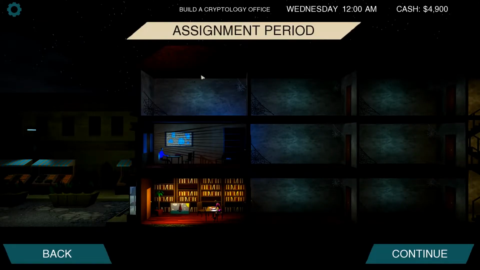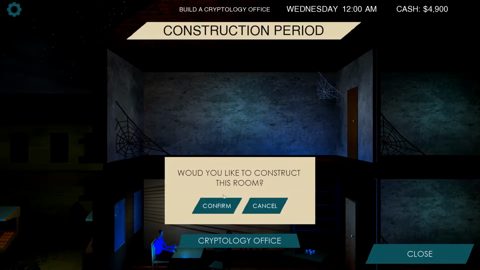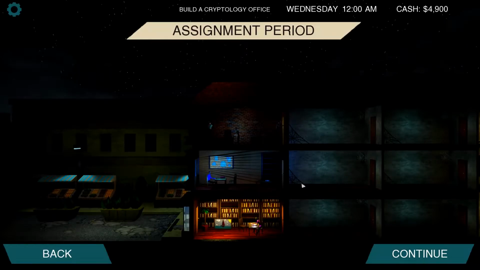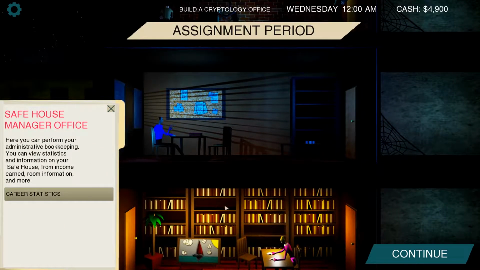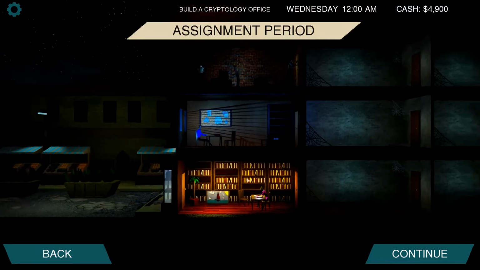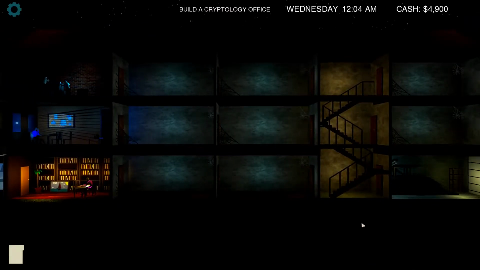A 3 is an average game, and a 1 is the kind of game where it's abandonware, it's buggy, it's got all sorts of issues and problems with it, you should never buy it. A 2 is in between that, and then a 4 is a solid, really good game, you should seriously consider purchasing it. So, with that as a rating, the question is, where does Safe House fall?